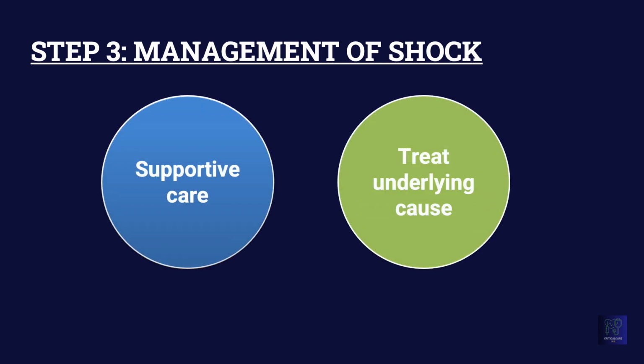For most conditions in ICU, we have two roles. One, we have to provide supportive care, and two, we have to treat underlying cause. This applies to shock, this applies to respiratory failure, this applies to AKI and renal failure, it applies to multiple conditions in ICU. Timely provision of supportive care is essential for shock management because early on the tissue injury from shock is reversible with adequate treatment, but delay in diagnosis and especially treatment can lead to irreversible organ damage and death.